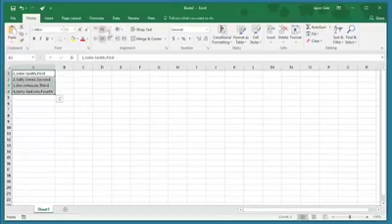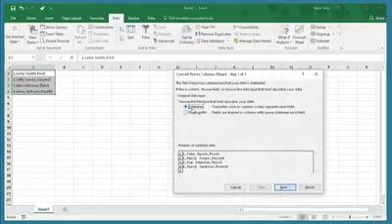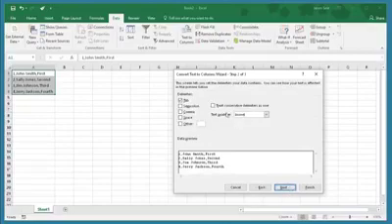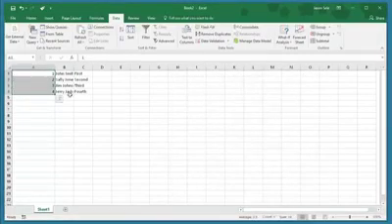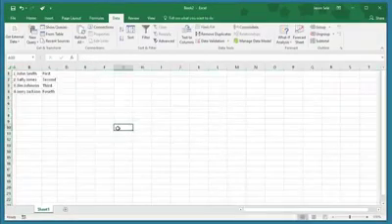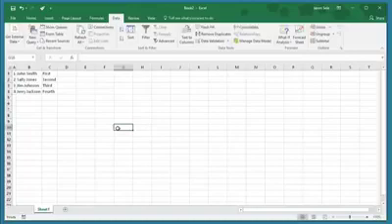Just highlight them, go to the Data tab, and click on Text to Columns. Now in this situation, you can choose between delimited or fixed width. These are separated by commas, so I'm going to pick delimited, and I'm going to choose comma and not tab. You'll notice down here that it knows where the spacing is between each column. You hit Next. You can change some of the formatting if you want to, and when you're done, hit Finish. And now it separates them into different columns. Just remember there has to be some delimiter to separate them out, or if it's fixed length, you can choose that as an option too.